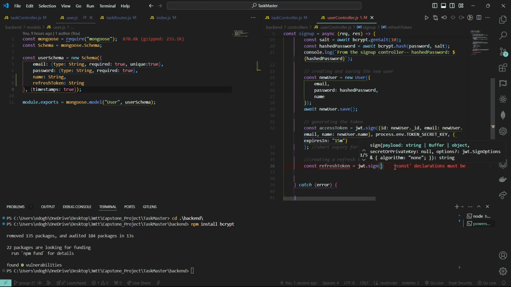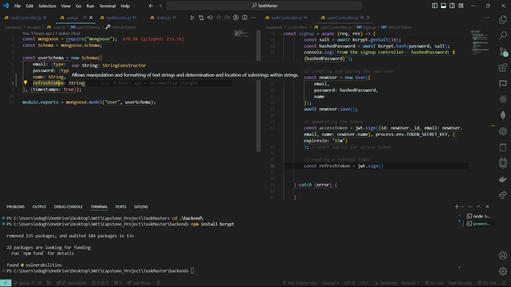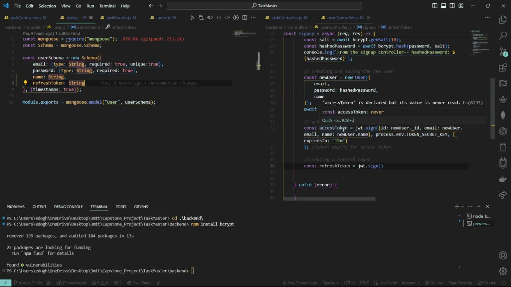So this one now is tied to the database. For every access token that will be created, a refresh token will also be created and saved to the user. Should the access token expire, it will use this user's refresh token to refresh the access token and give it a new one.